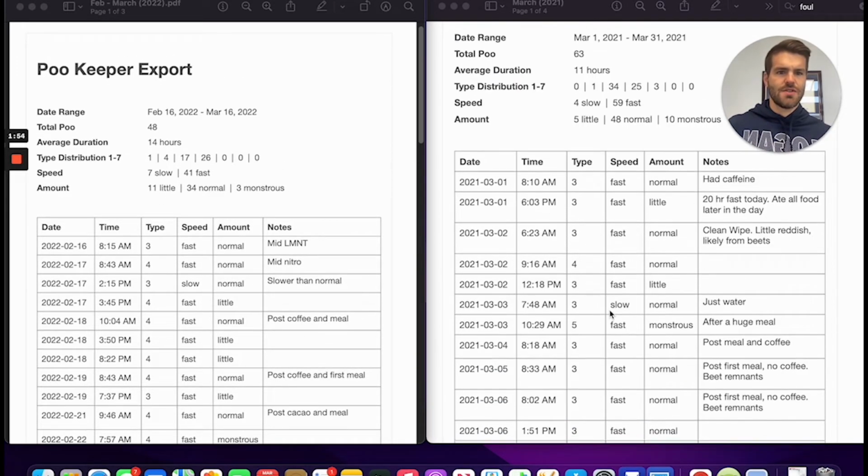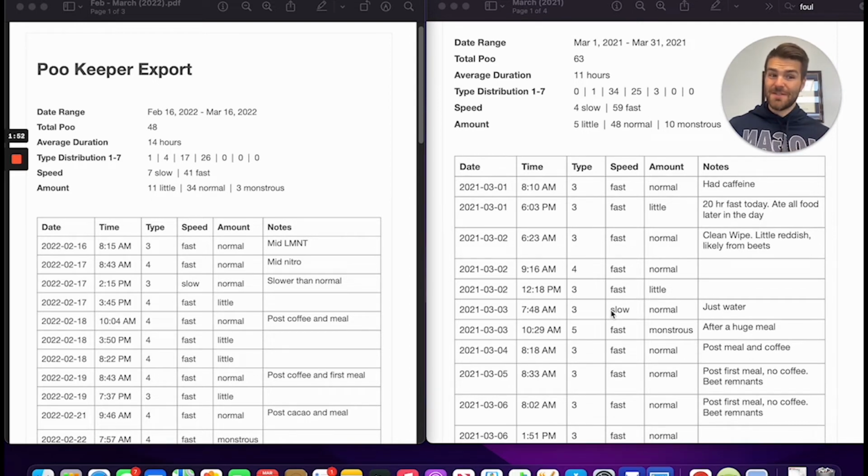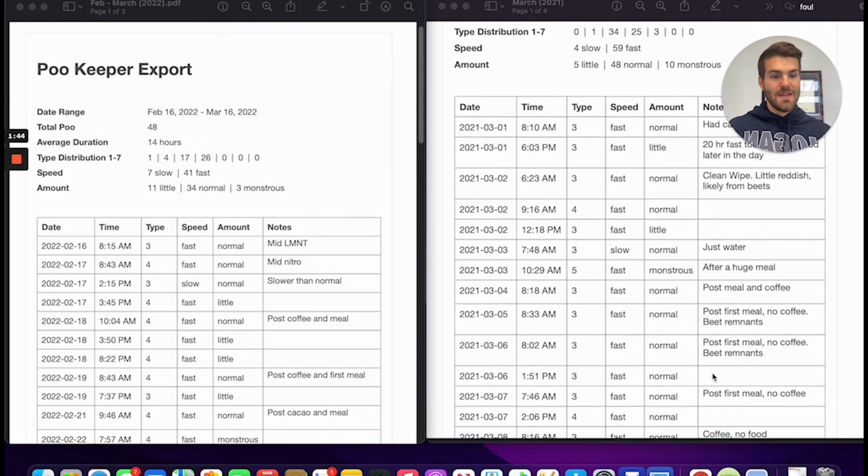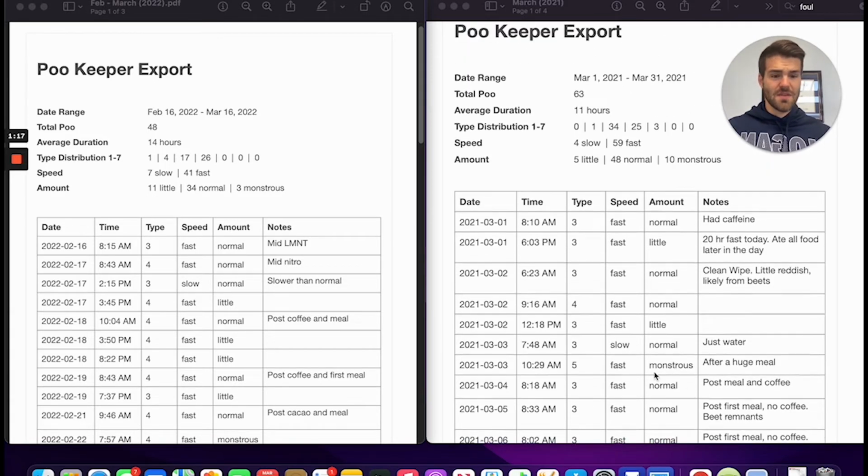And around March of last year, I was eating a lot of beets. One of the foods that I'm not really eating as much now. Honestly, I don't know why, it's kind of just laziness. Every time I would have beets, I would see some beet remnants in my stool, or there would be a red tint to the stool. I'm not sure if this is problematic or not. I've done some research to show that that's just the skin of the beets that's maybe a little undigested. That could be the insoluble fiber of the skin, which is contributing to the color, or maybe there was some digestive imbalance going on within my gut at that point. Based on my stool habits, I think my digestion was functioning pretty well.